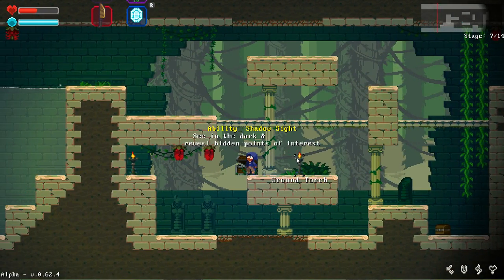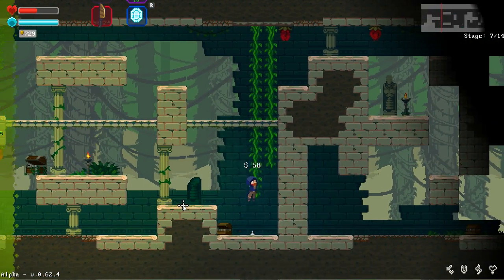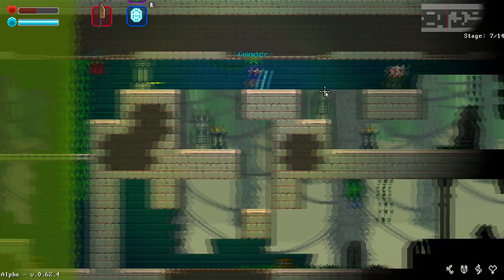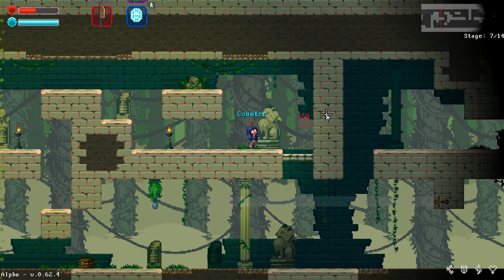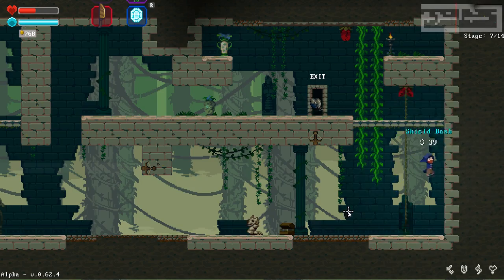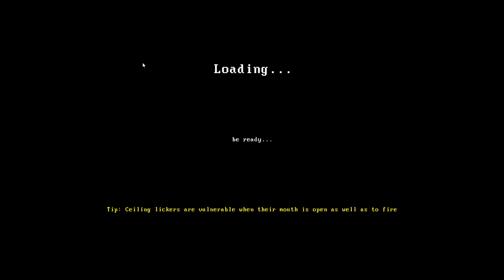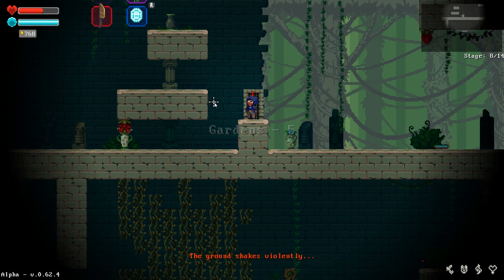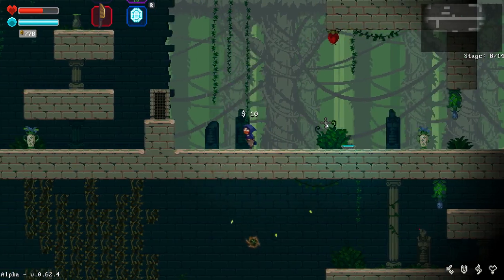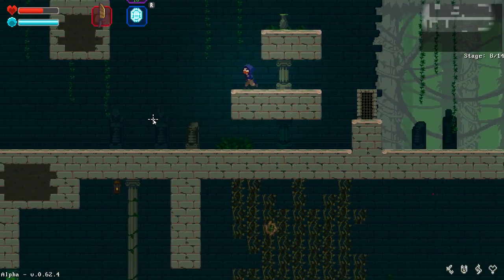Go down. See in the dark and reveal hidden points of interest? Oh god. Oh god, what have I done? Run, run, run. No! Am I gonna die? Oh, I got my health back. Alright. Cool. Cool, I'm safe. No toxic clouds gonna get me down.